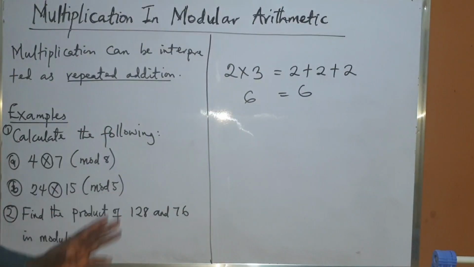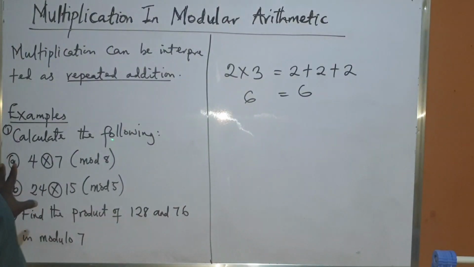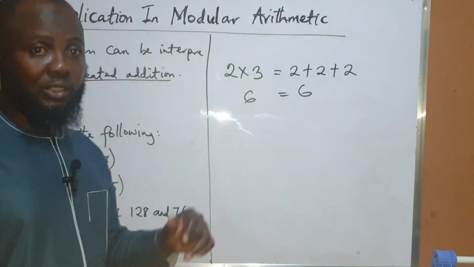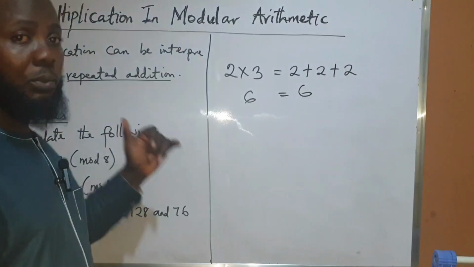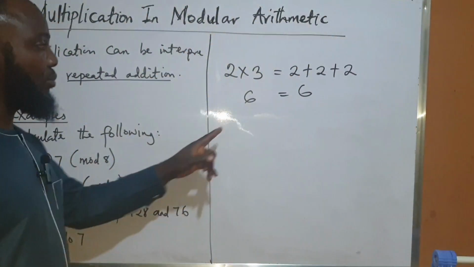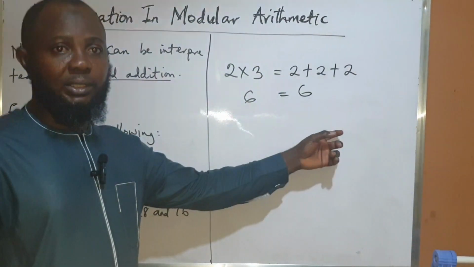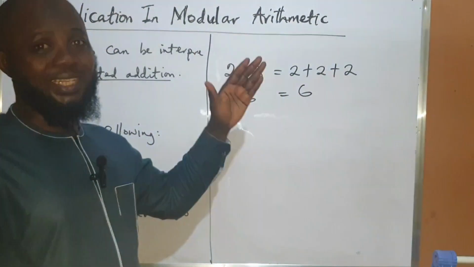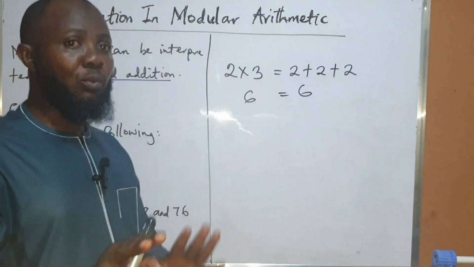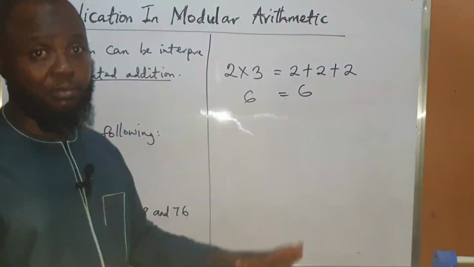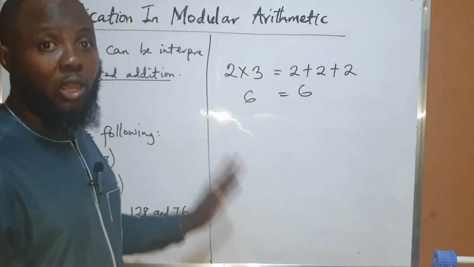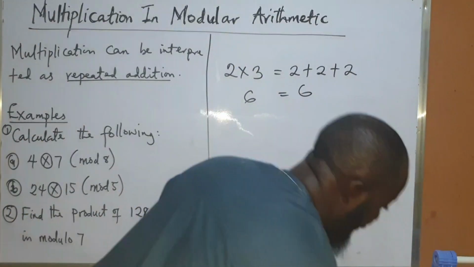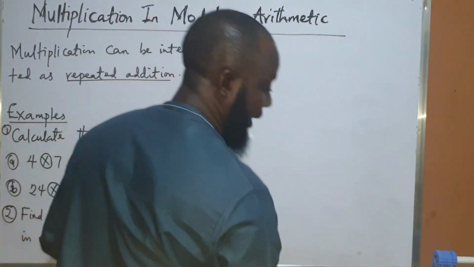modular arithmetic. But before we go into details, we need to understand that what I said when we were doing addition and subtraction will also be applicable here. The same process will be applicable. That is, if you are in a particular mod, you must not get a big number, so you need to simplify. If at the end of your multiplication you get an answer that is big, you have to simplify it. And we have done simplification in modular arithmetic in our previous videos. So that will help us a lot in this class. Let's look at these examples before we look at some other things that we have under multiplication.